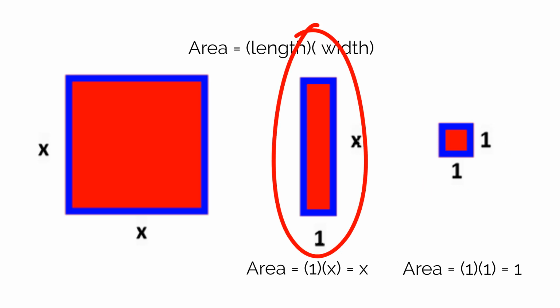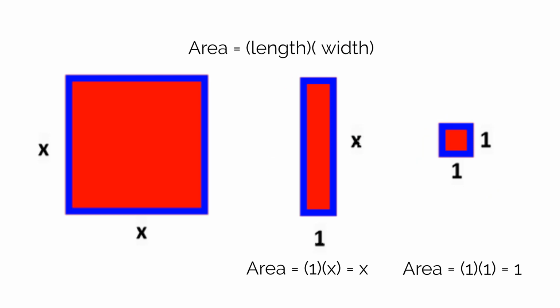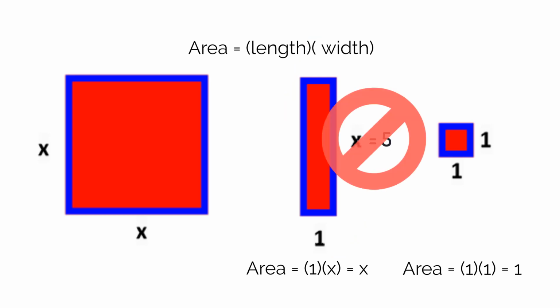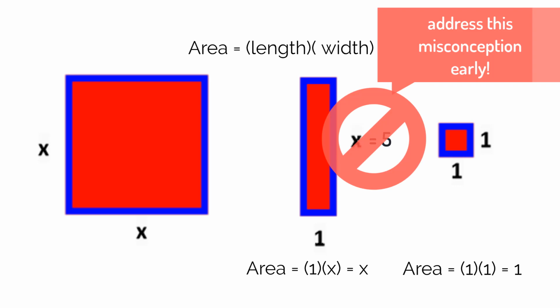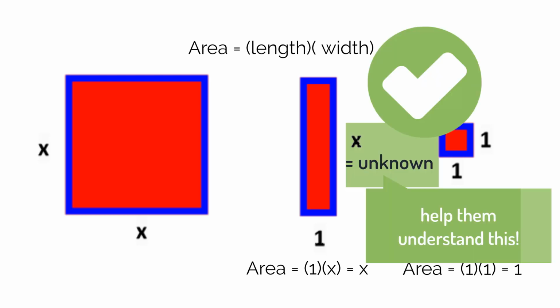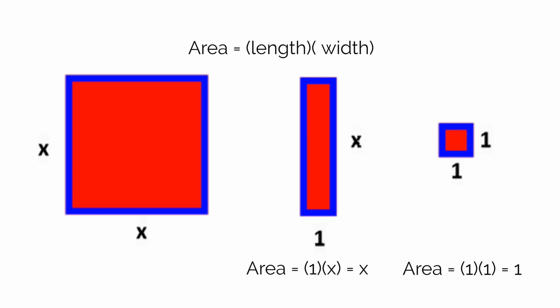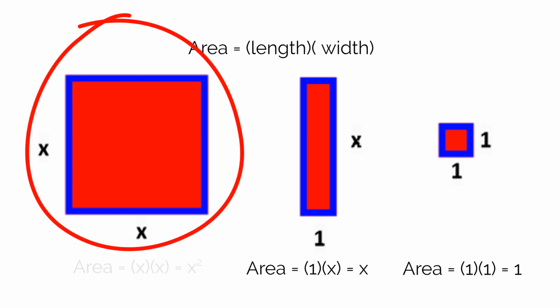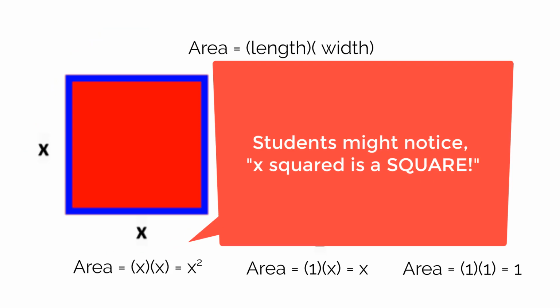The larger one, the rod, is 1 by x, which gives it an area of x. Some students are really going to want that to be a 5, because if they put 5 ones beside it, it's really close, but it's not exactly correct. So we really want to help students understand that that's representing an unknown number. We might ask them to think about that being a stretchy material that can be larger or smaller, but we really need them to understand that that x tells us we don't know how long it is. It's unknown, so we're just going to call that x. And if we then have a tile that is unknown by unknown, or x by x, we've got that area of x squared. This will help students remember the names of the tiles because they know why they have their names.